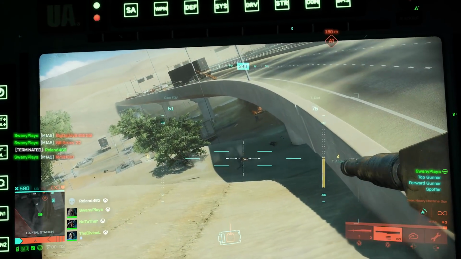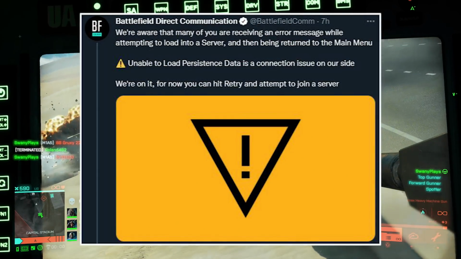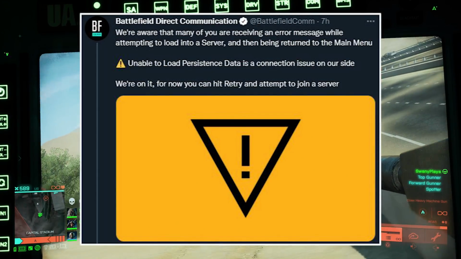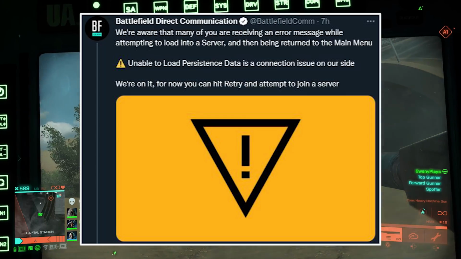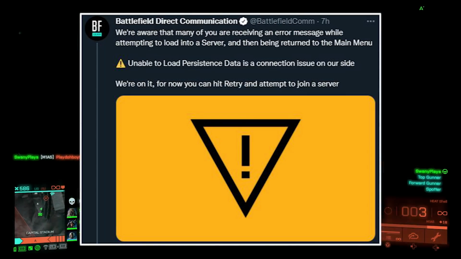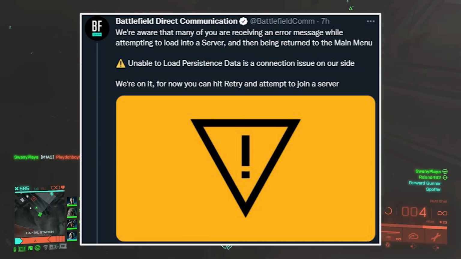But the servers are messed up. They said, we're aware that many of you are receiving an error message while attempting to load into a server and then being returned to the main menu. Unable to load persistent data is a connection issue on our side. We're on it. For now, you can hit retry and attempt to join a server.